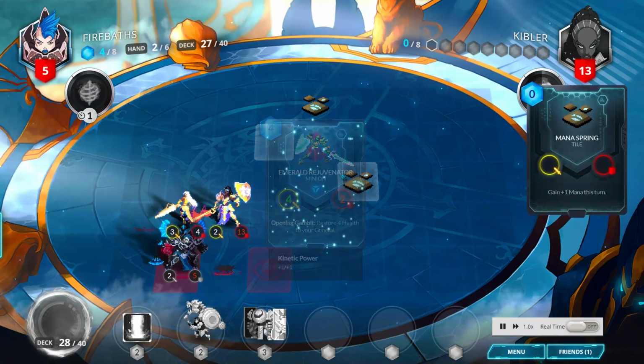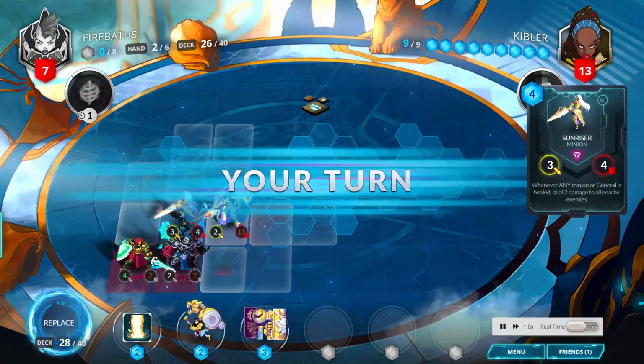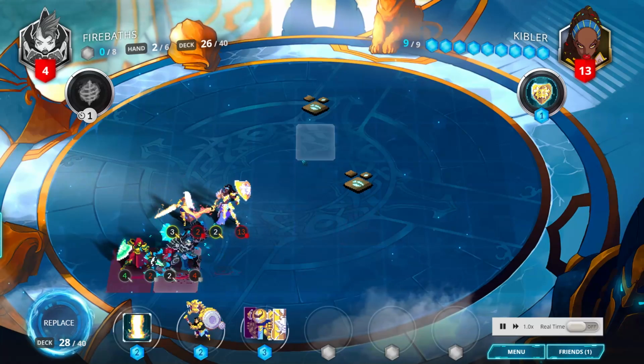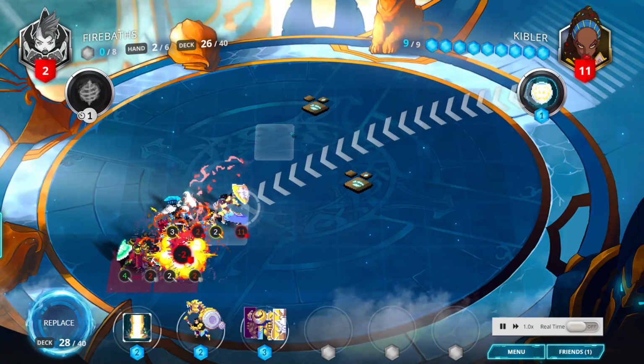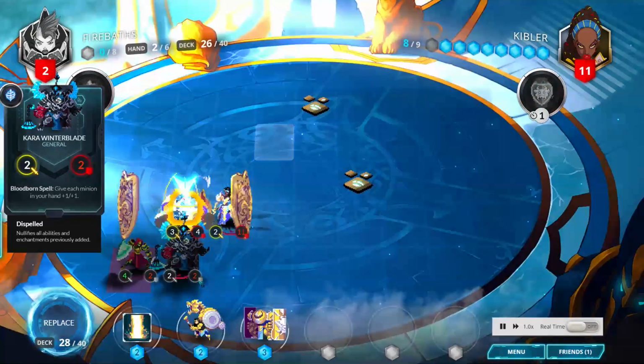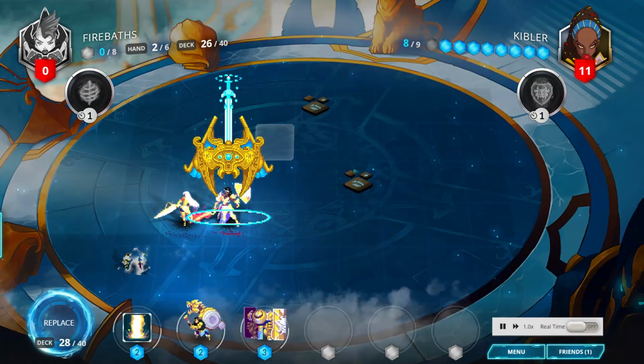We see he plays Rejuvenator here, but because he's next to a Sunriser, it just still hits him, and now he's just dead on board to my 5 damage plus Afterglow that I am able to just punch into him here. Didn't really matter because I had Tempest anyway, so even if he had escaped and not taken the 2 damage on his General, I would have been able to kill him with Tempest as well.